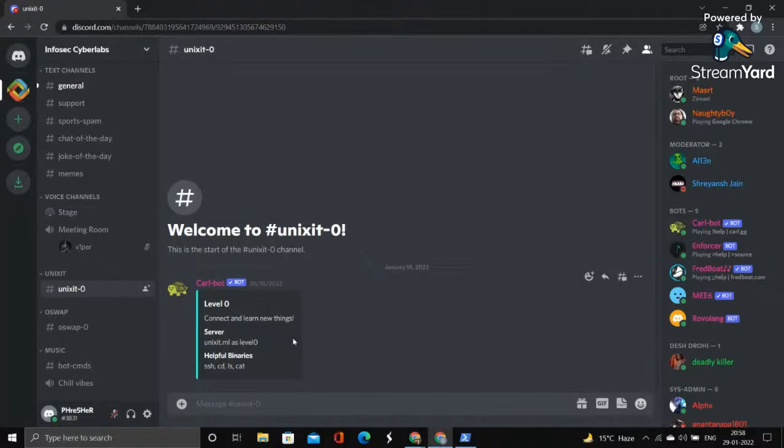Okay, so seeing this, we can infer that we need to connect to unixit.ml as level 0, right? But the thing is, how do we connect? We need more clarity. So we take a look at the helpful binaries. Since this is the first challenge, I'll let you know that only SSH will be needed in this challenge.